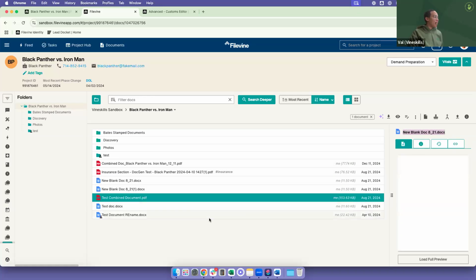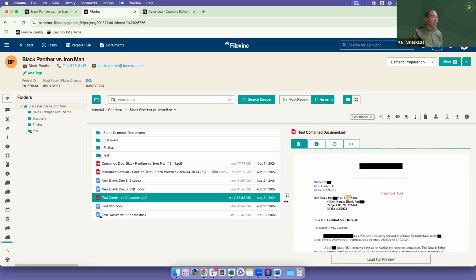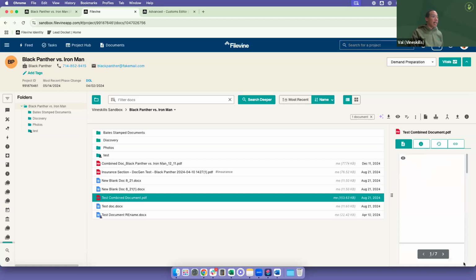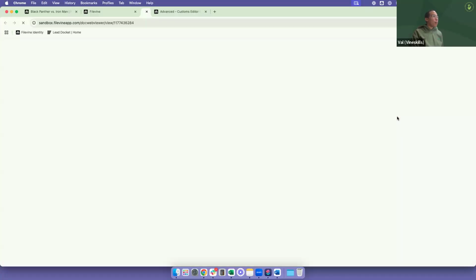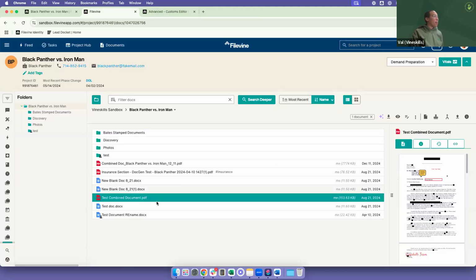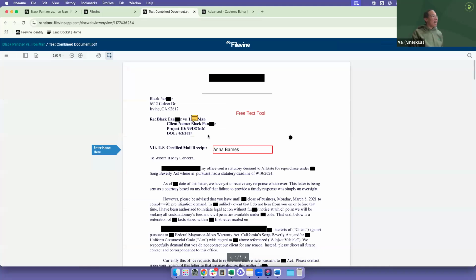Let's do a combined document. And we can see that first page. This is something with a whole bunch of redactions. I can make this bigger, or I can click on my load full preview, and that's going to give us the rest of the pages down here. Also a tip, a lot of people I will see using this eyeball, which is going to open it up into another tab. It is always going to be my recommendation to just double click on that, save your wrist the extra movement of getting down to that eyeball.